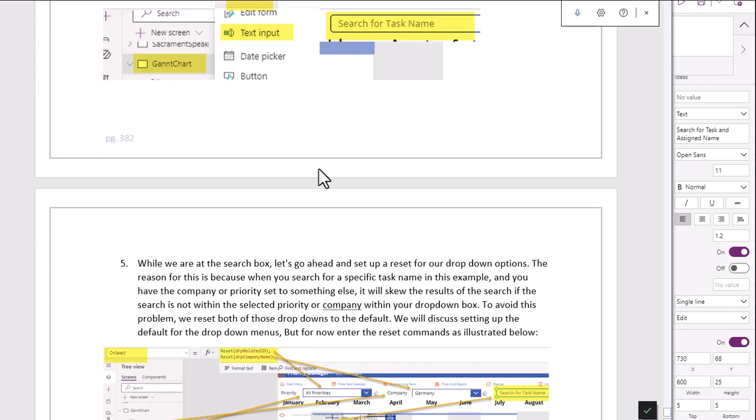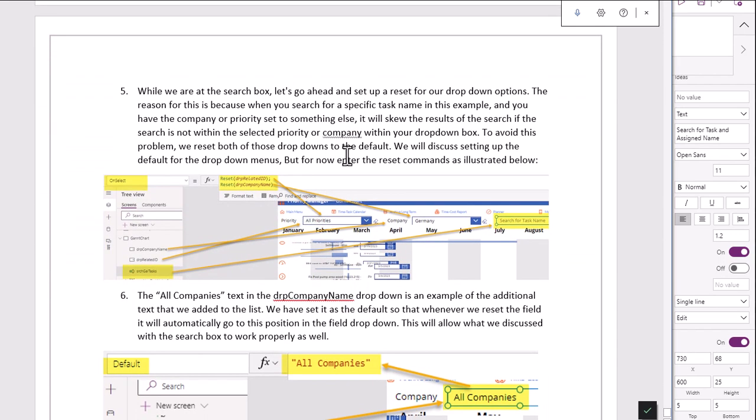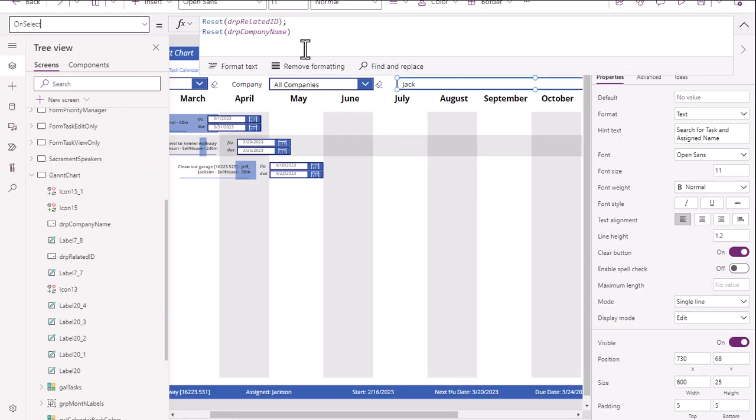So we added this, and now we're going to do the reset. This is what is all drawn out right here, number 5. Basically we have the text box there. Notice we're highlighted on this, and we see those names again. It's important to know what those drop down names are. We're doing a reset, and that's all we're doing right here.